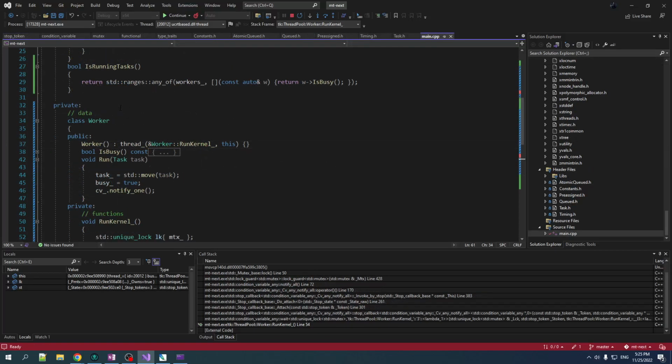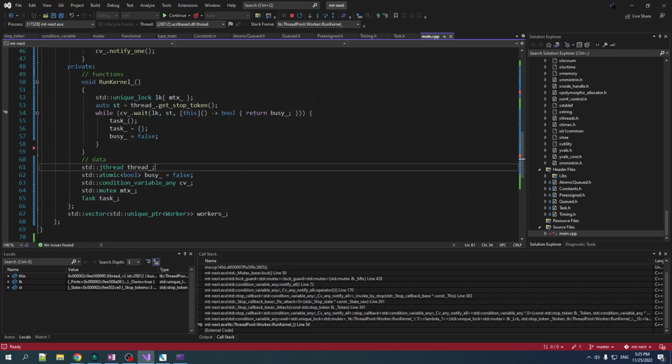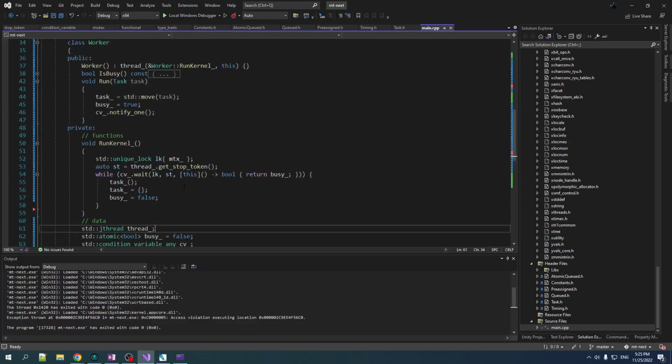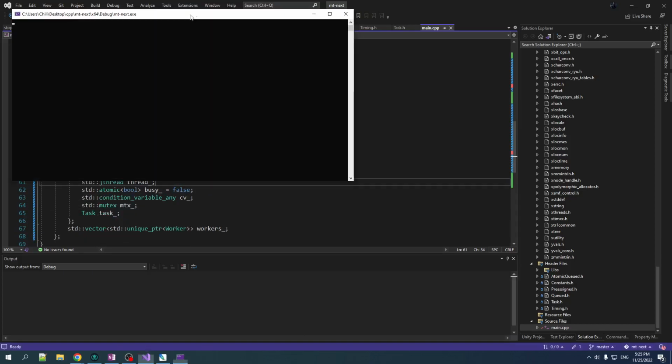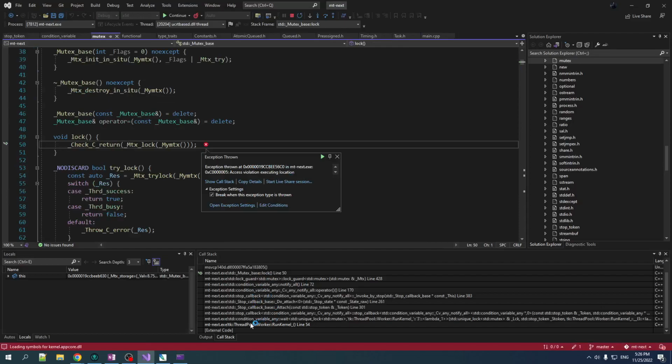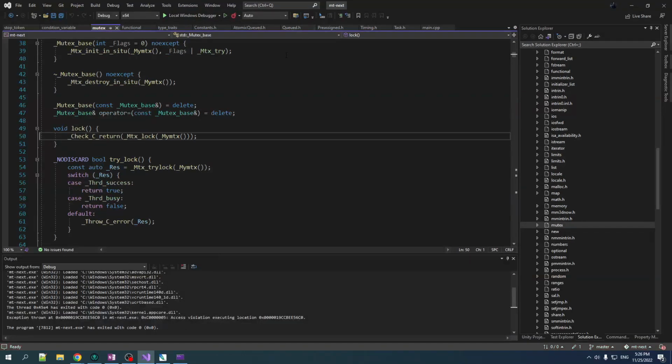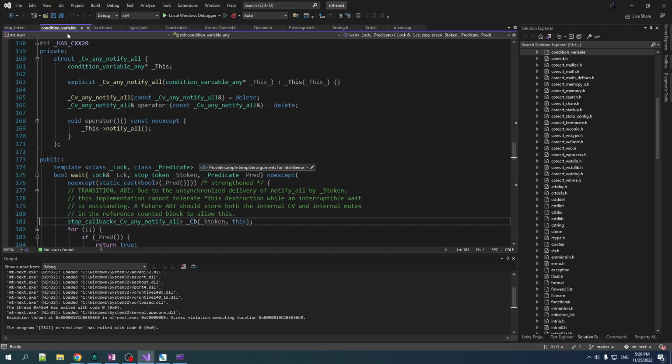Okay, I think I figured out how my dumbass done screwed this up. And it's a tricky one. But basically, let's just look at it again. Looking at the stack here, we can see that when we try to lock a mutex, we get a problem. And in my mind, we get a data access violation. In my mind, that's one of two things. Either we've got some kind of an invalid this pointer, and so it's not getting the memory that it's looking at and doesn't have a mutex in it. Or it could be that the mutex was already destroyed, went out of scope or something like that.